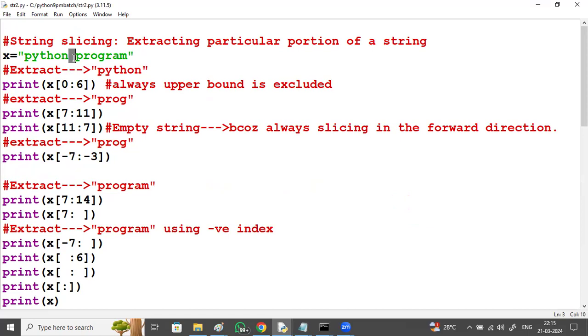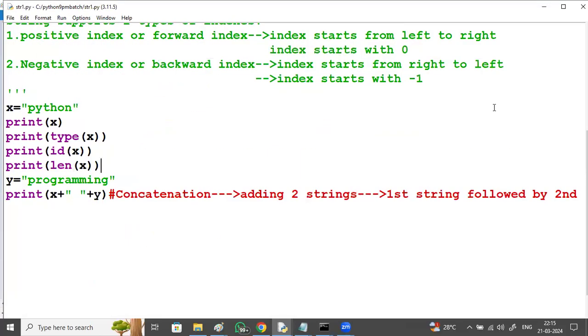I want to delimit till space instead of using the indexes. Is there any way? The split method is there, right? I'm going to discuss it in tomorrow's session. Splitting a string, we'll get a list. Indexing sometimes is time-consuming, right? We need to start an index, and in the index we need to find.